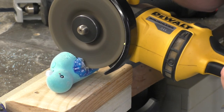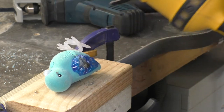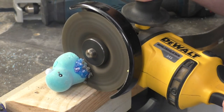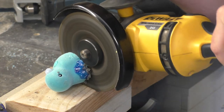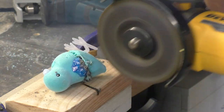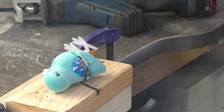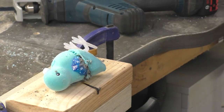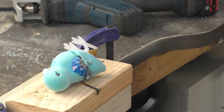Oh my god, Dad, that's going to be really loud. Oh my god, that is looking epic. That smells like roasted marshmallows. Does it? I accidentally cut into the wood as well. Yeah, you did. Alright, maybe we can finish it off now with this saw, okay?